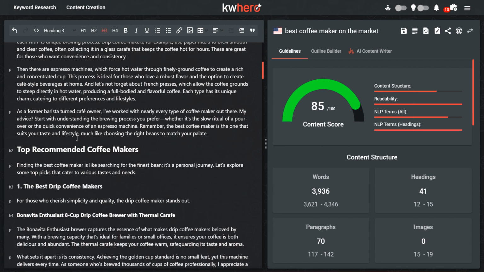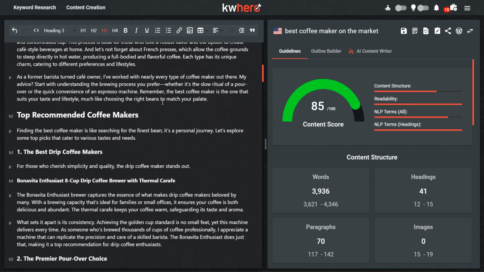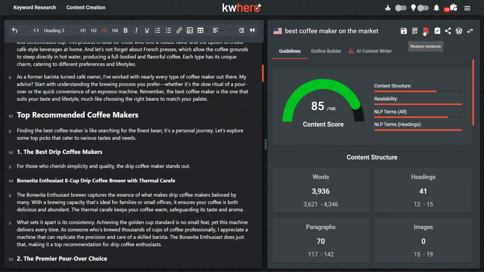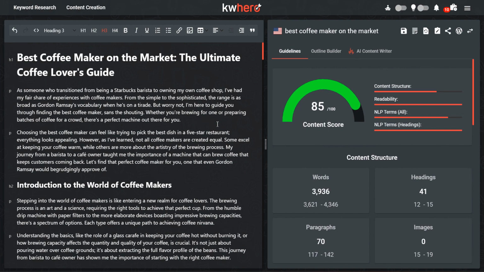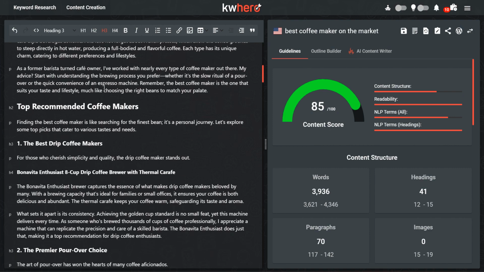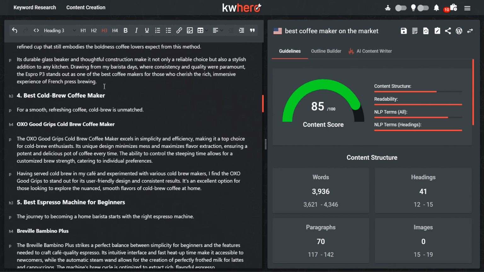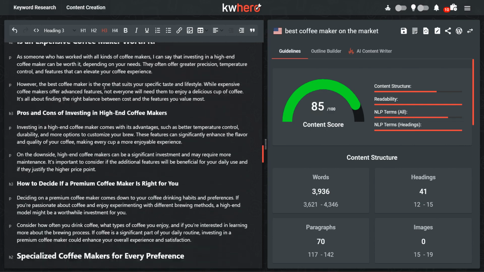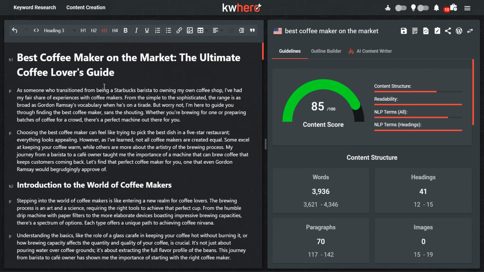And there it is. We're adding additional features such as image optimization. The publishing to WordPress will be live here within a day or so. You can again edit notes right from inside here. You can manage your revisions, which is like previous saves of the article. And this is how you produce perfectly optimized content that's ready to rank on Google, ready to rank on other search engines, and bring that search traffic in. It's going to save you a lot of time.